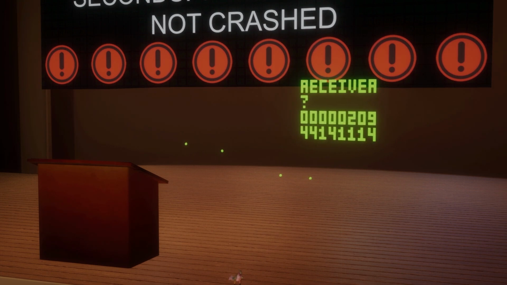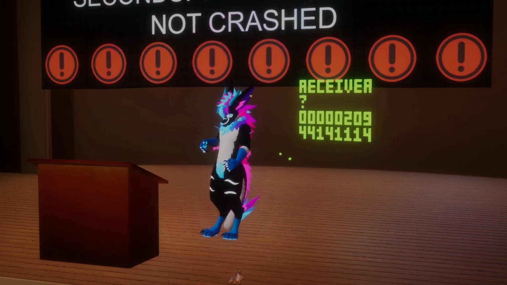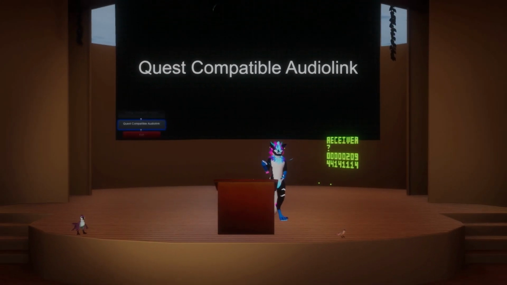The basic idea is here, right? You can see that they have the receiver text, and that if it was working, they would be receiving things, and that would be redrawing itself. So there's that. That kind of shows, like, it's very much in an infantile state right now.